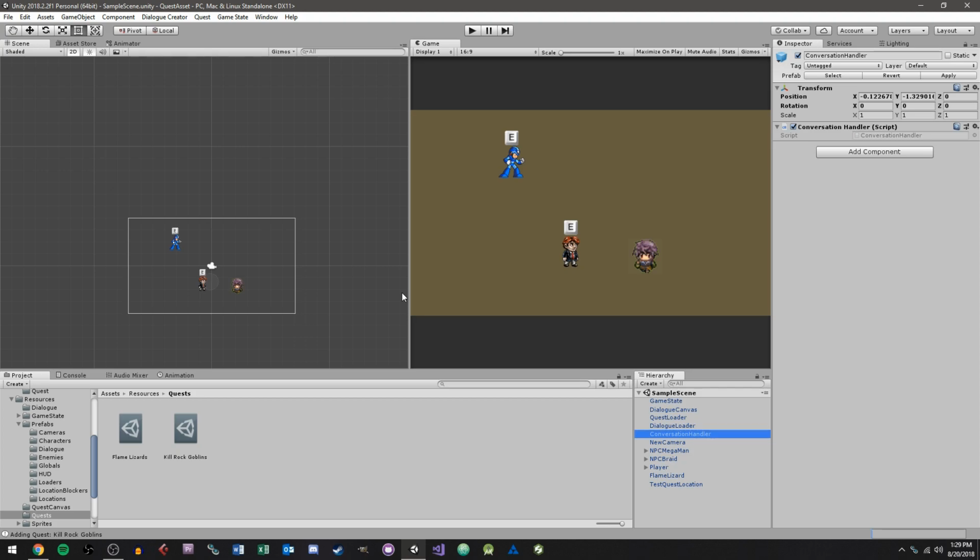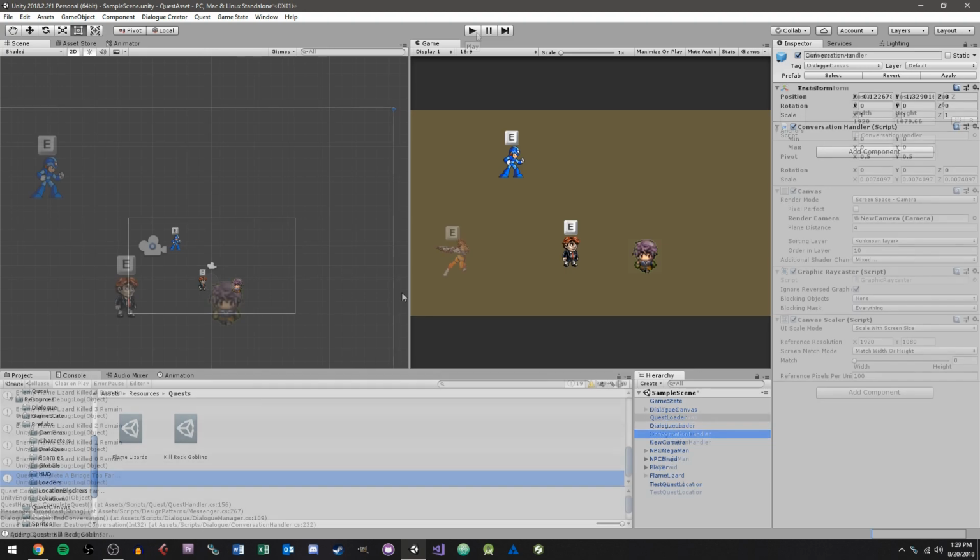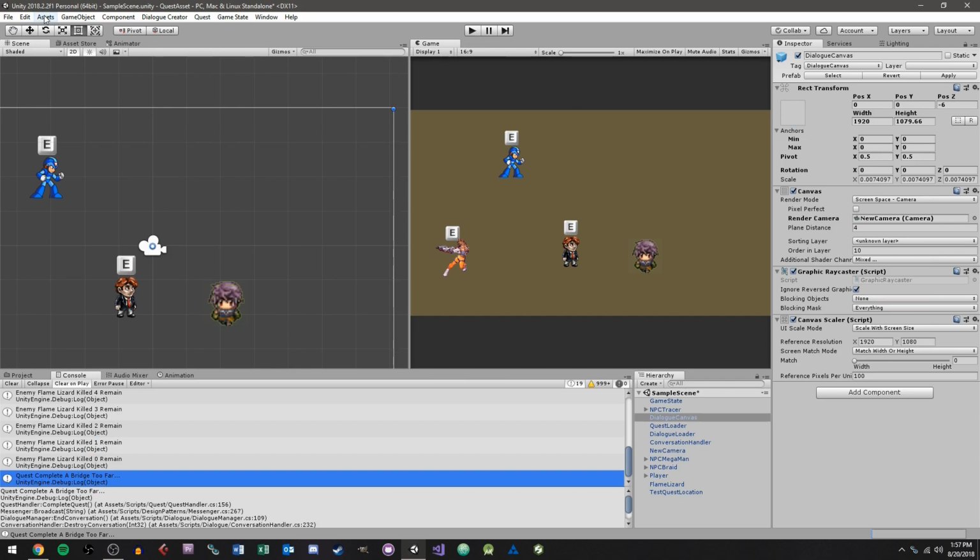So the dialogue I've done a separate system for that I included in this package, and I also included documentation for it in this package. And if you want details about the dialogue system, I recommend referring to that documentation instead, if you want more specifics about the dialogue.